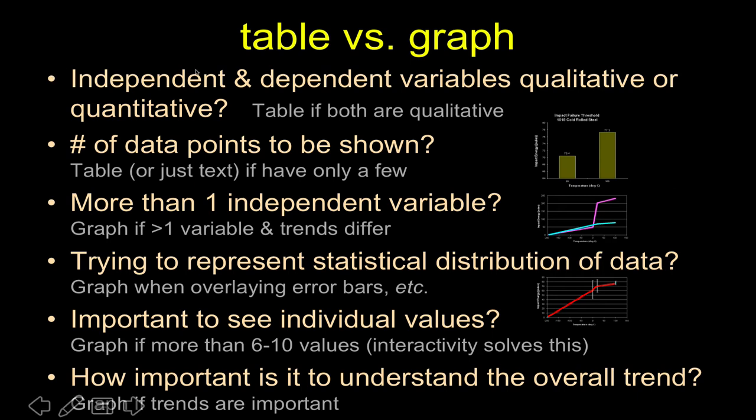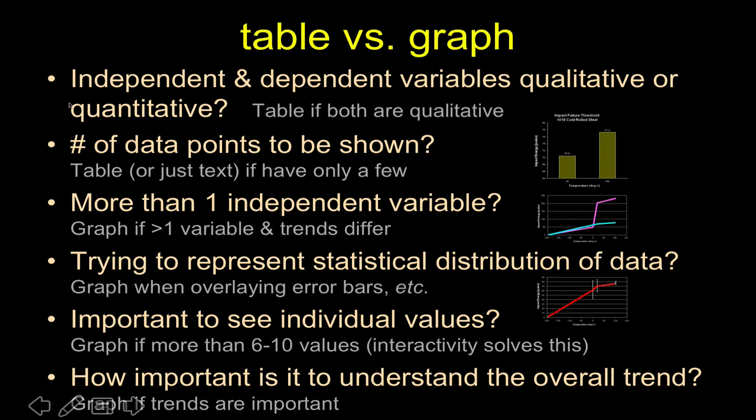Depending on the number of data points, that's also another distinguisher. So here's an example, a very common one for you guys. So yes, no, let's say, and here's the percentage to say yes and percentage to say no, lame. Don't make a bar graph out of that. That is something that should go in a table, or if literally that's all you have, even just in the text. 30% said yes, 70% said no. We don't need to waste all that real estate saying 30% and 70%.